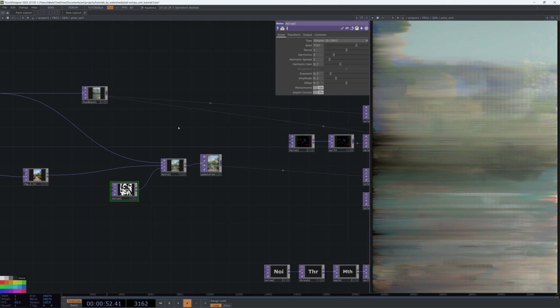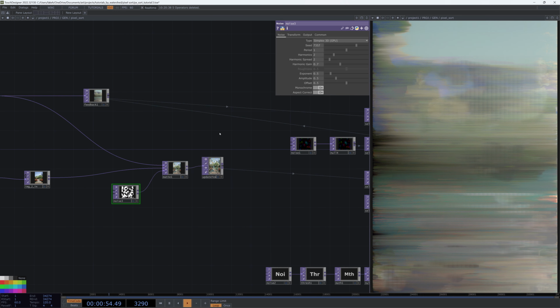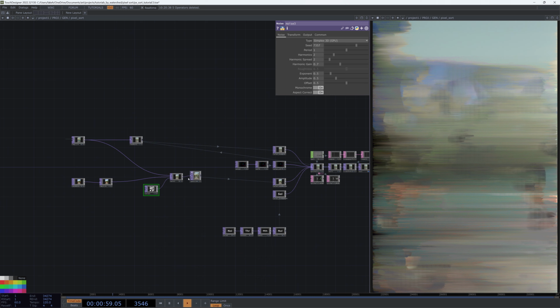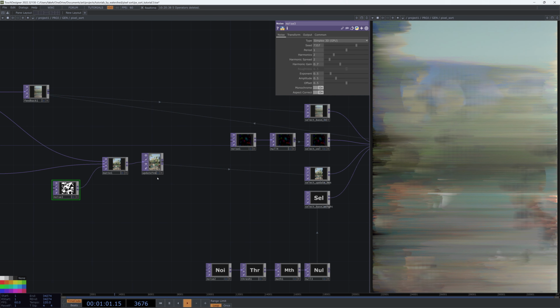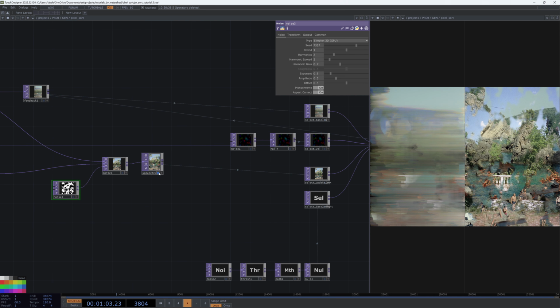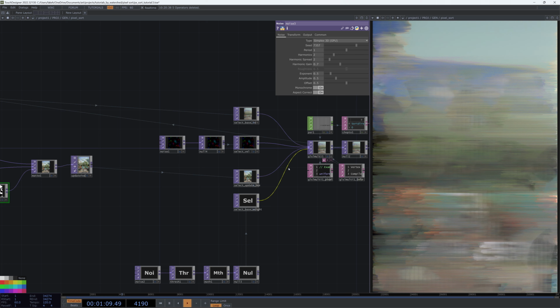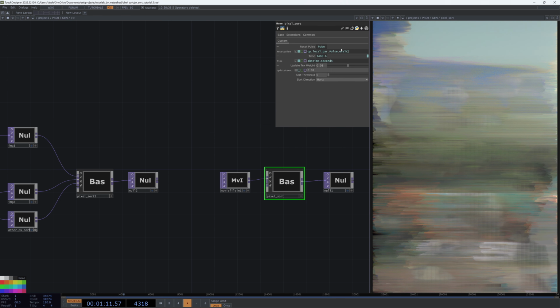All right, so cool. Maybe this will be a little bit easier to see. All right, so our update texture, as we can see, is working. And there is some more visual interest, but it's not terribly crazy.